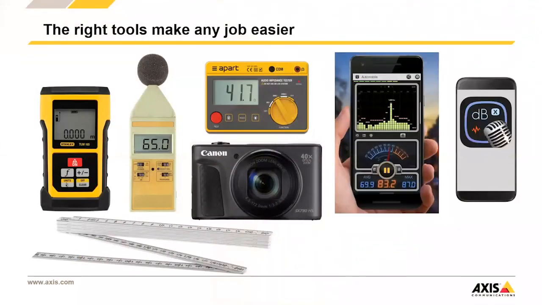So like with any job, having the right tools makes any job easier, faster, quicker, cheaper, right? So the first thing you want to do is have some measuring devices to measure a specific area, and then maybe a sound meter to measure the ambient noise. Ambient noise is key in an area, and that's basically the background noise you hear at various times of the day in a specific area. If you don't have a sound meter, you can download something called Decibel X for your Android or Apple phone, and that'll give you a good starting point. It's Decibel X.